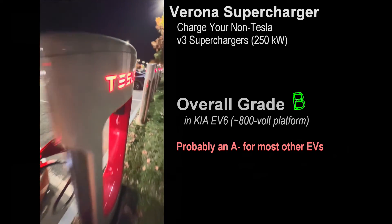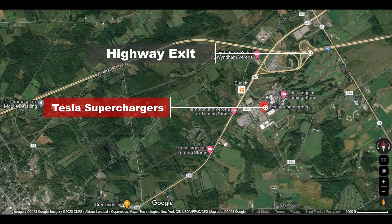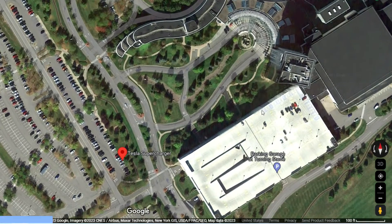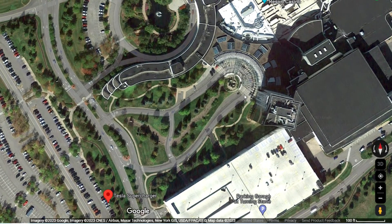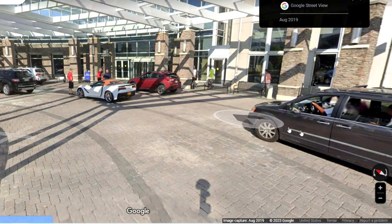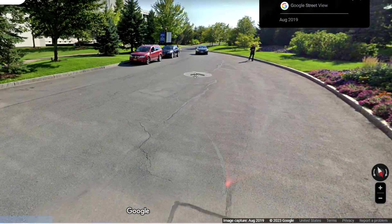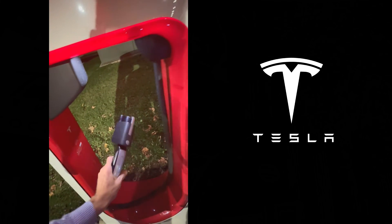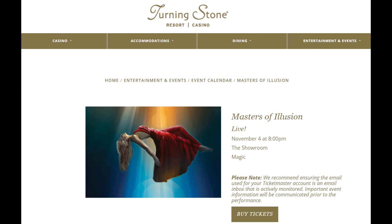Let me talk about this particular location. Coming off the highway, it's less than a mile, so that's good. But it's a long walk from the Superchargers into the casino, and once inside I wasn't sure what to expect — I didn't go inside. I assume you can find a bathroom somewhere, and if you ask where to buy a bottle of water, they'll probably offer you a cocktail. That was my experience with the Magic Dock at the Turning Stone Casino. They do have a magic show coming up, so check that out if you're in the area.